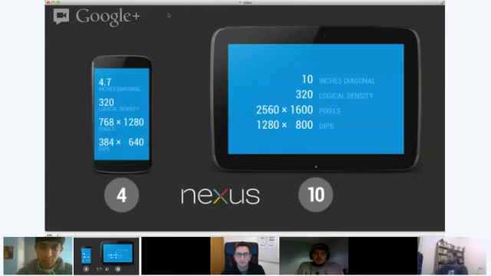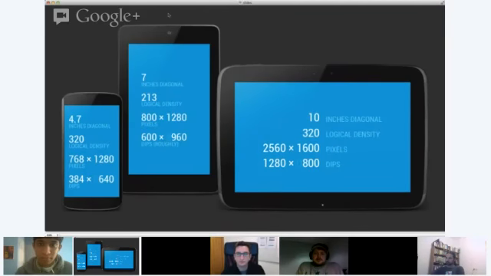So that's the new devices. I mean, there's lots and lots of other stuff to talk about, but you guys probably know all these things from all the different press that's been out there. But these are some of the details that are probably important to designers when thinking about these new devices. And then just to recap, we now have the Nexus 4, the Nexus 7, and the Nexus 10, and here are again their rough screen specs, if you will.